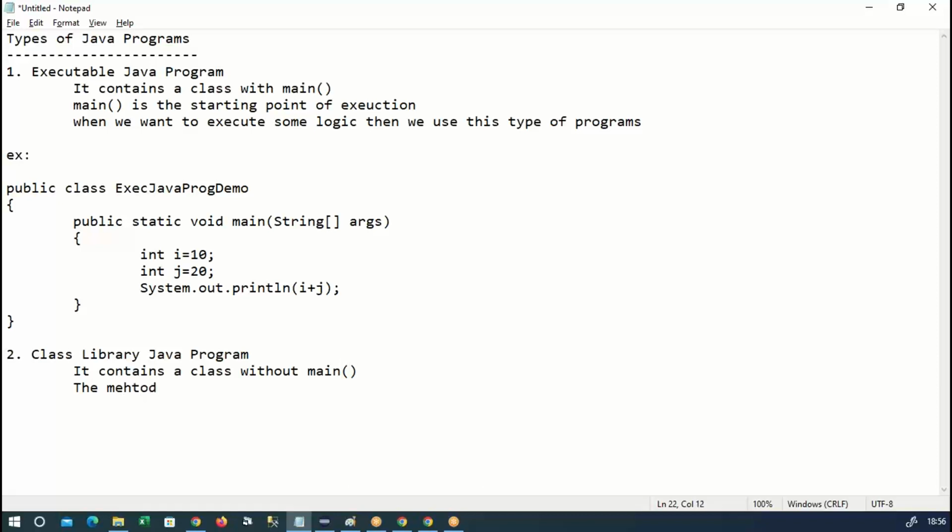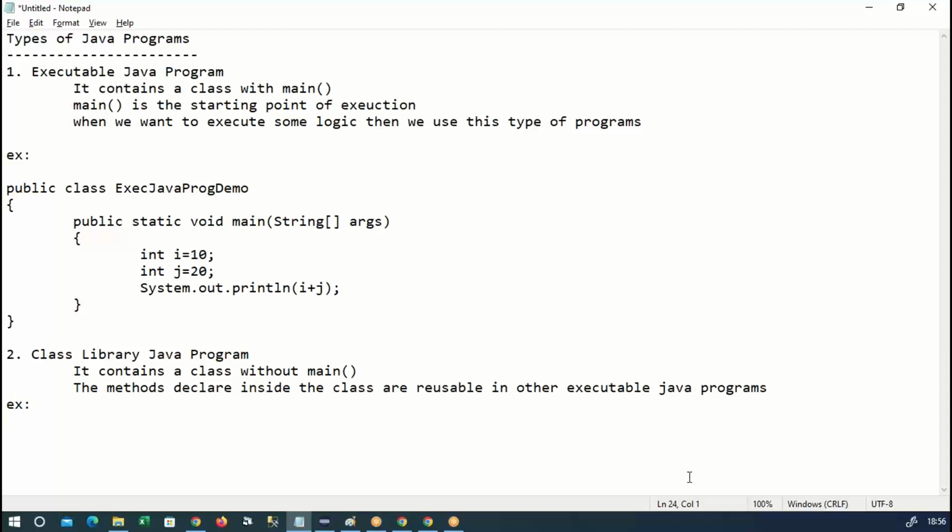The methods declared inside the class are reusable in other executable Java programs. The class without any main method is a class library program, where the methods you declare inside the class can be used by other executable programs.